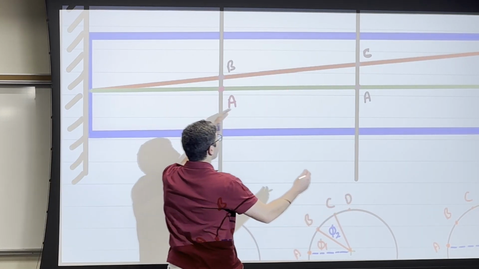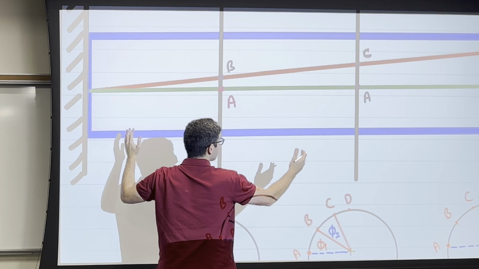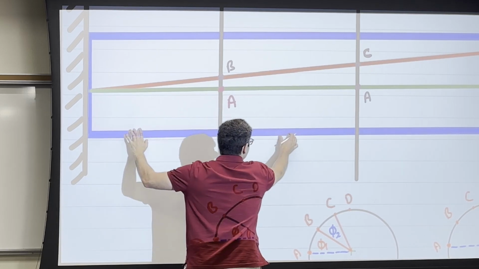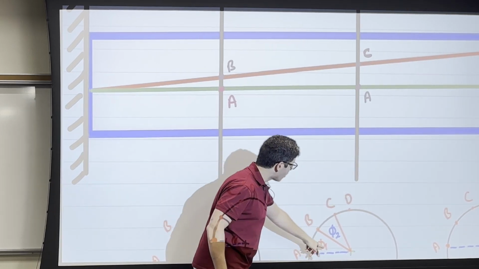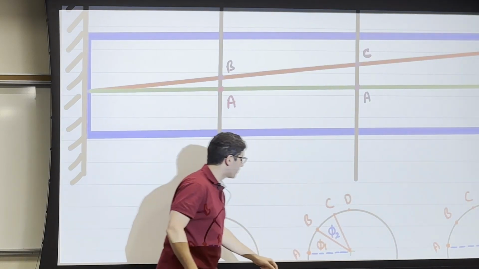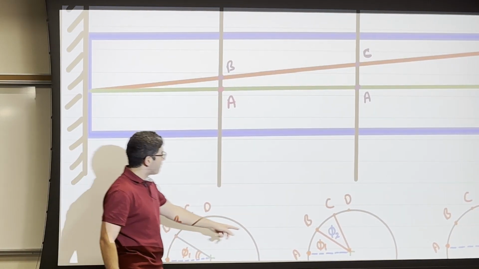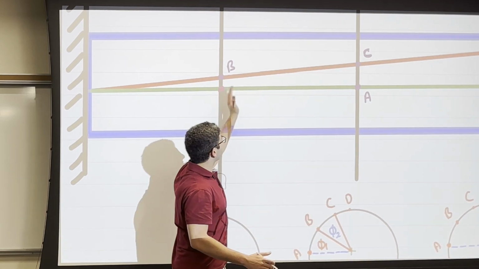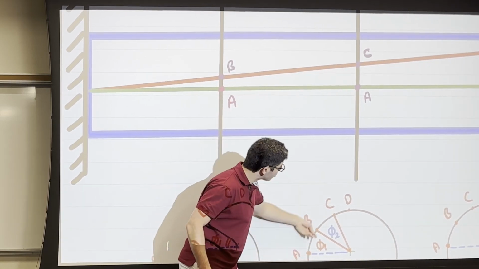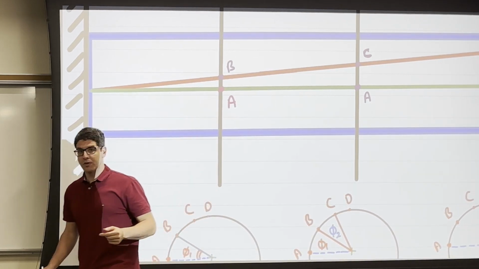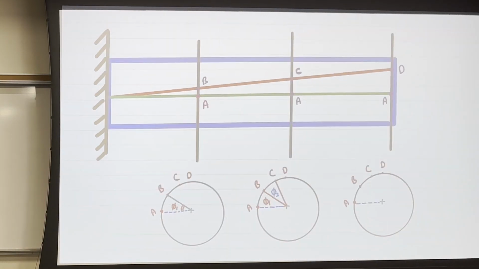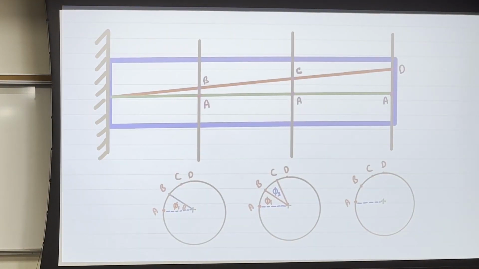So now, if I want to find the total rotation that happens for these two segments, which is this whole thing, you want to calculate phi1 and phi2. Phi1, you got from the first segment, which is this guy. Phi2, you got from the second segment. To get this whole total rotation, you need to add 1 to 2. Okay? Same thing with 3.